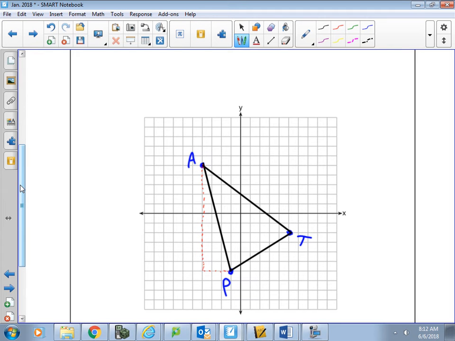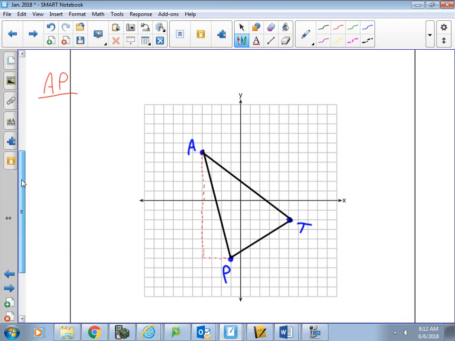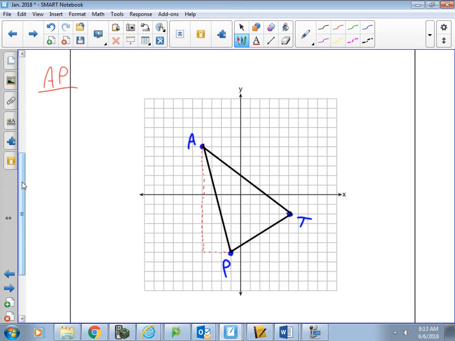All right, so let's see, AP. In order to do that, now we're going to count. Whenever you use this method, the side you're looking for the length becomes the hypotenuse of your right triangle. So AP, right here, is the hypotenuse of your right triangle. So if I count here, I'm going to have 1, 2, 3, 4, 5, 6, 7, 8, 9, 10, 11. And this is going to be 3. So that's going to be 3 squared plus 11 squared is equal to C squared. C is our AP, the length of AP.